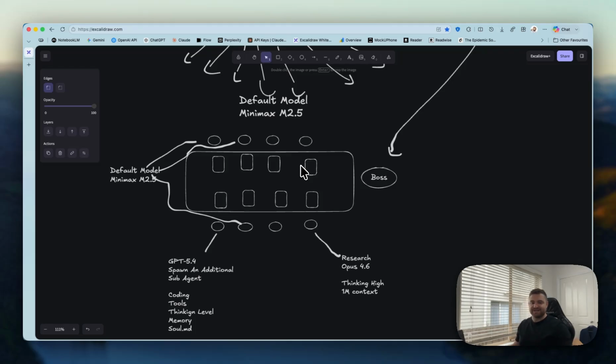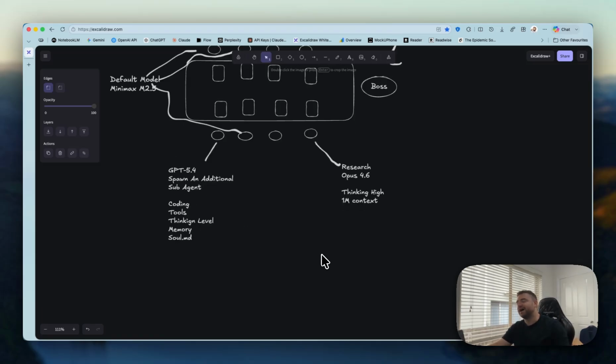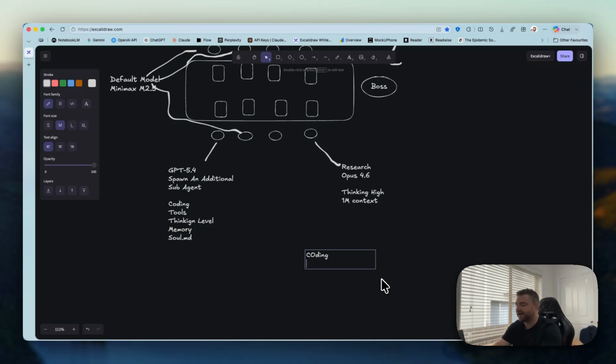But I think that explains it in the most basic possible way. I personally have a coding agent. I have an articles agent, which also has an articles research sub-agent. And I have a social agent. So that's how I have it set up. They all have their own little home, their own little capabilities, their own models, and they all do their own thing.